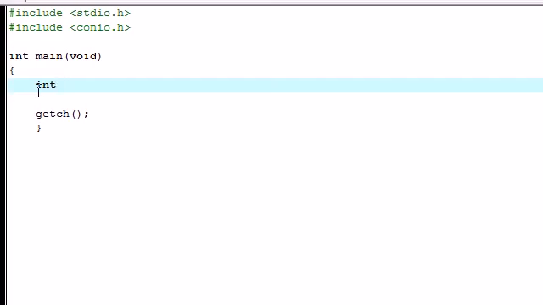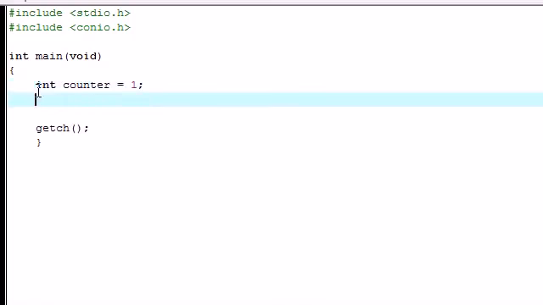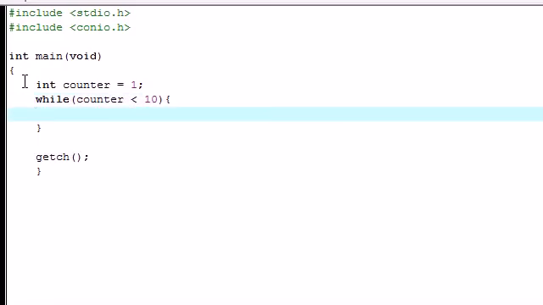So let's make an integer variable named counter and set it equal to 1. Now let's make a basic while loop, and in our test condition we'll write while counter is less than 10. What do we want to do while counter is less than 10?